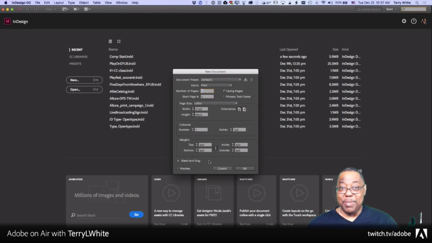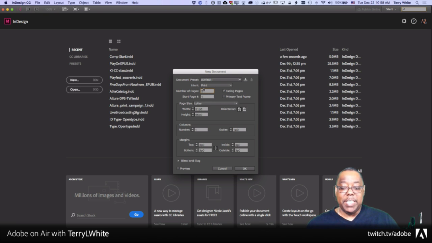Maybe 2, maybe 4, maybe 6, maybe 8. Now, you may know the exact number of pages. You may know that it's going to be a price list front and back. Okay, that's 2 pages because technically it's front and back. So you decide whatever that's going to be. So let's say it's going to be 2.